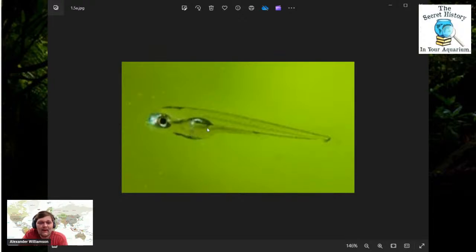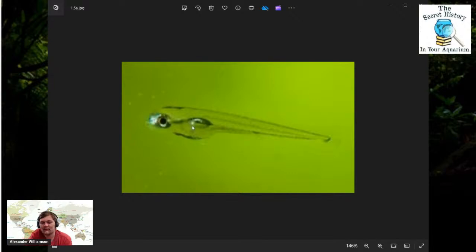And so they will have an egg sac. When a fish is born from an egg and not live born, what's nice is most of them have a food source for anywhere between 24 hours and sometimes up to a whole week, right up here in their belly, right behind the eye.